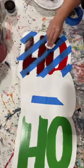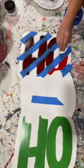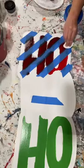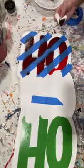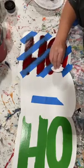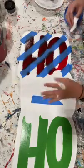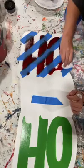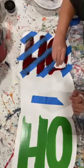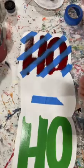And so if I am jumping all around to all these different sections before finishing the previous section, you'll see all those strokes when they dry, and it just kind of looks a little bit, what's the word? A little sloppy, I guess you could say. And I definitely prefer it to look pretty and crisp and clean.